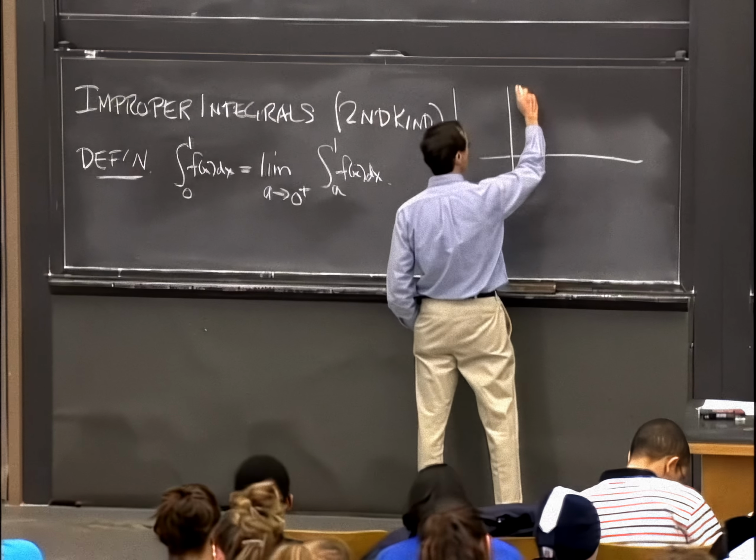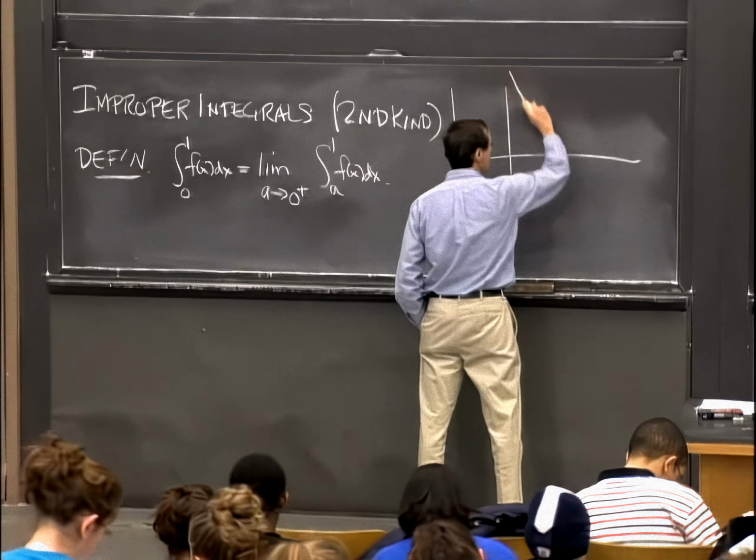And the idea here is the same one that we had at infinity. Let me draw a picture of it. Imagine a function which is coming down like this, and here's the point 1. We don't know whether the area enclosed is going to be infinite or finite. And so we cut it off at some place a, and we let a go to 0 from above. So really it's 0 plus. So we're coming in from the right here, and we're counting up the area in this chunk, and we're seeing as it expands whether it goes to infinity or whether it tends to some finite limit. Right? So this is the example, and this is the definition.